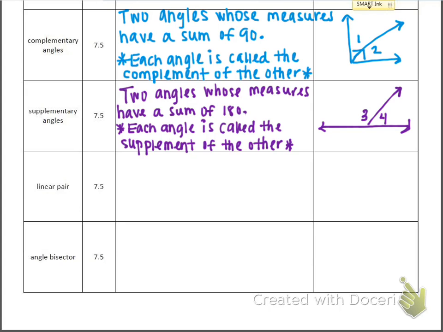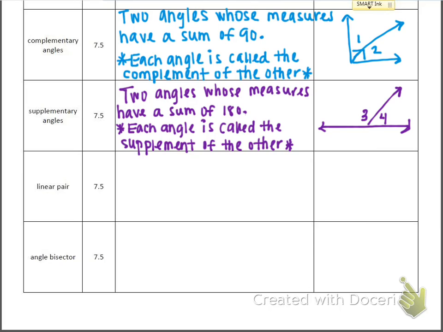And then similarly to complementary, sometimes the angles might not be adjacent. They might be separated or they might be on different parts of a diagram. But as long as they add up to 180, they are supplementary. So they do not have to be adjacent to be supplementary. But 180 is one of those ones where you can look at the picture and say, that's a straight angle, that's 180, I can assume that. Sound good? Okay.